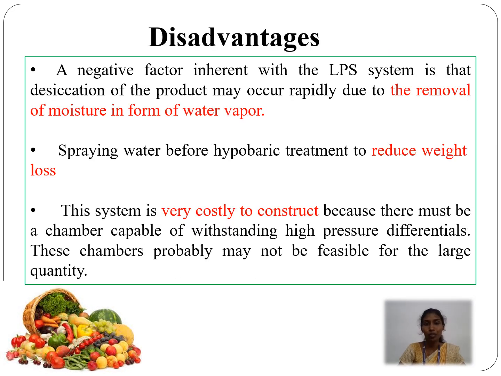So there are a few disadvantages, especially when we are removing the moisture and other air, there will be a chance of desiccation of our product. So we can prevent the reduction in weight by spraying some water before going for the hypobaric treatment, and it is cost expensive. So these chambers probably may not be feasible for all the large quantity. And thank you so much for listening.